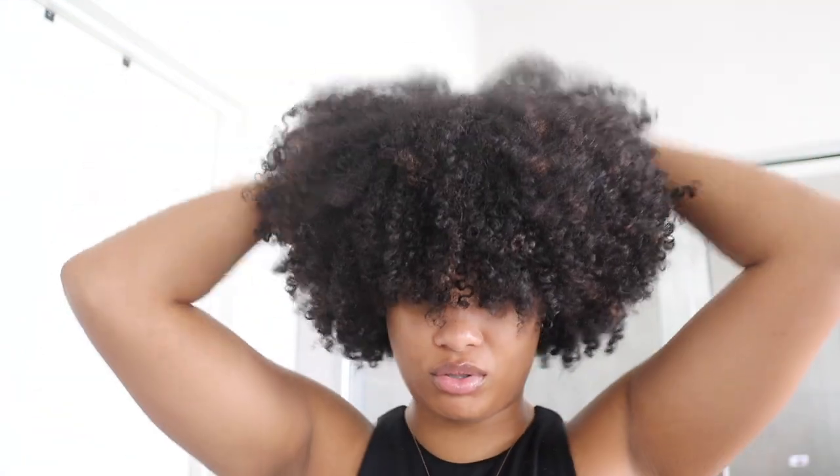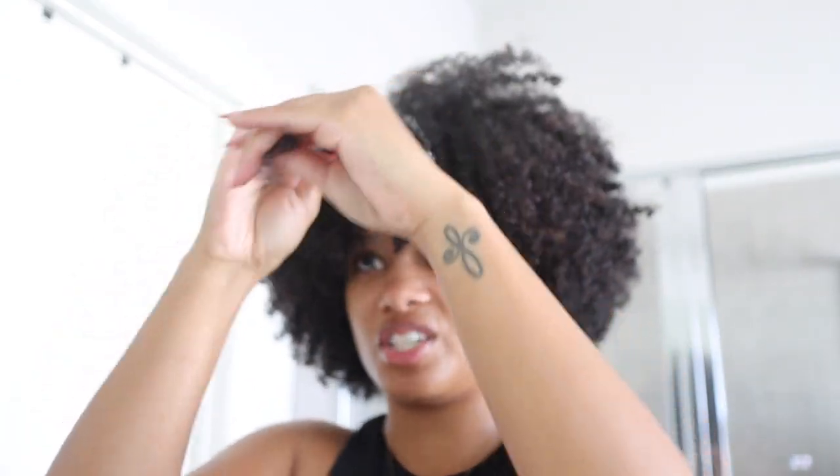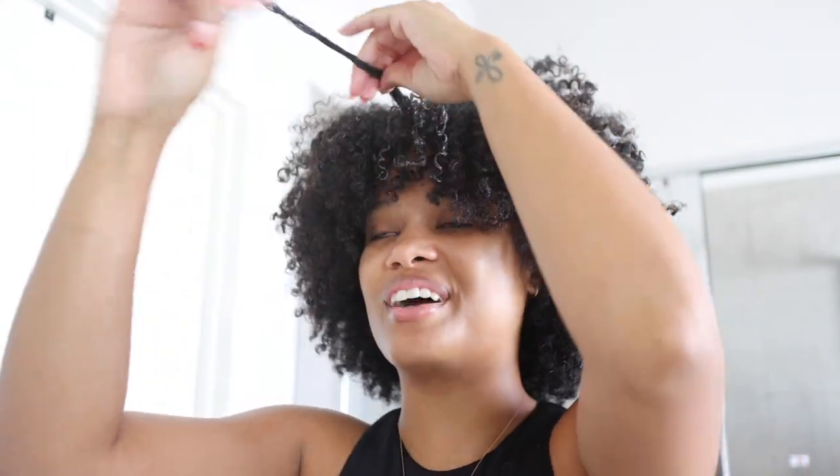I've also been wearing a headband — you know, the one I normally wear for workouts — and working out is my priority, so yeah, a little bit of a mess. I want to go in and refresh some of the curls so we can get a really accurate cut. I'm starting by fluffing it and adding a little bit of mousse — I don't want to overdo it, I just want the curls popping how they normally would for an accurate cut. Cutting curly hair can be such a hit or miss because curls do different things every single time you wash them. I'm also just going to do a handful and scrunch the back, then go ahead and diffuse.